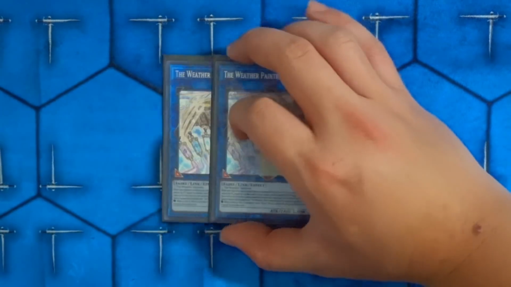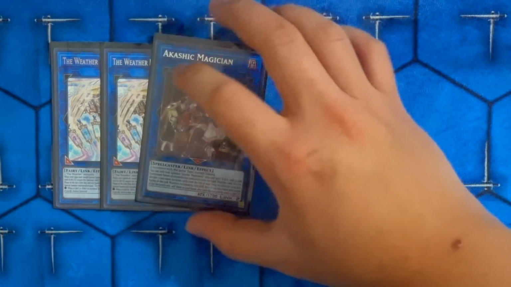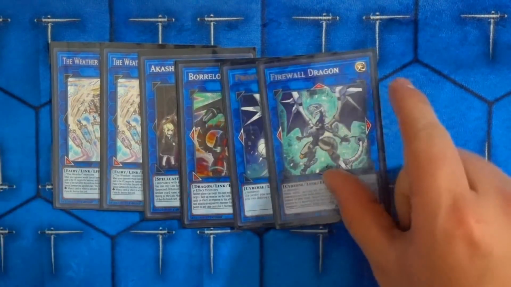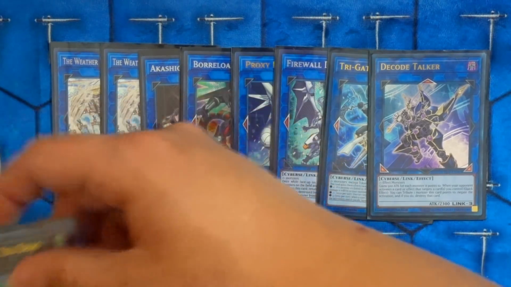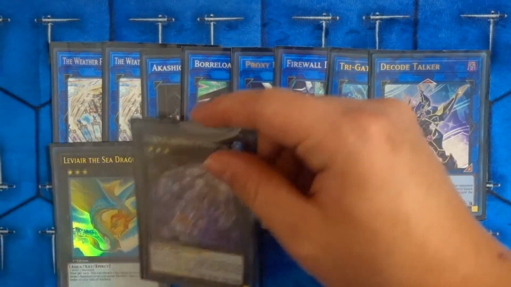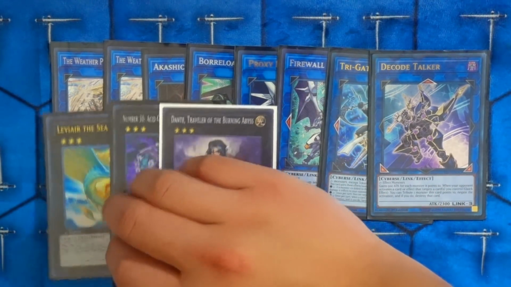So this card is like one of the cards aside from Omega that you'll be making the most off link summoning. And these are just extras in there: Akashic Magician, Rolo Dragon, Proxy Dragon, Firewall Dragon, Trigate, Decode Talker. If you can make the Weather Painter Rainbow, you can go into the Levier, bring back your banished monsters. Really cool. Acid Golem, the one Dante, you know, to push for extra damage if you ever needed to.